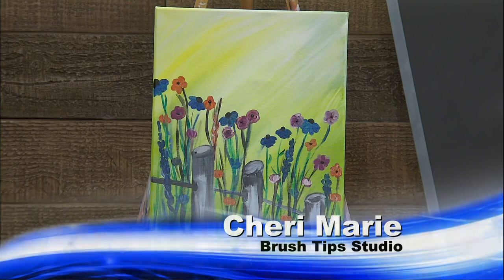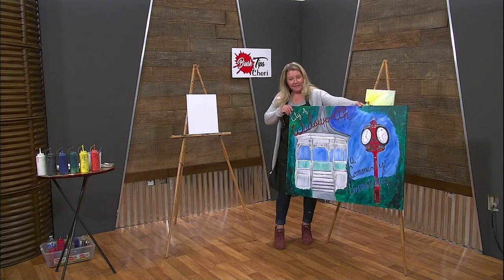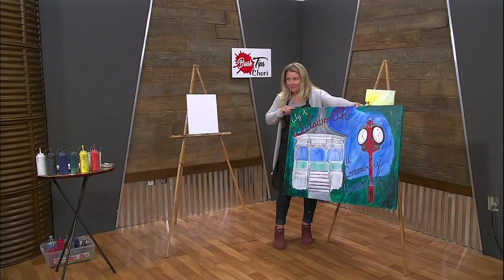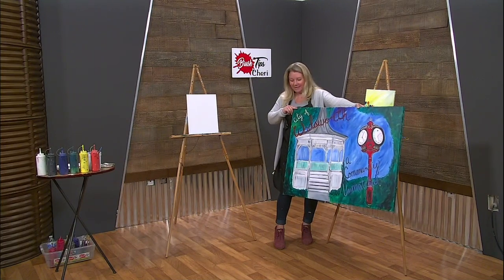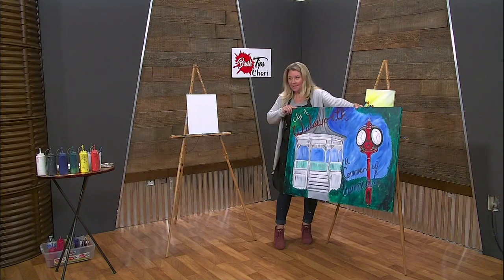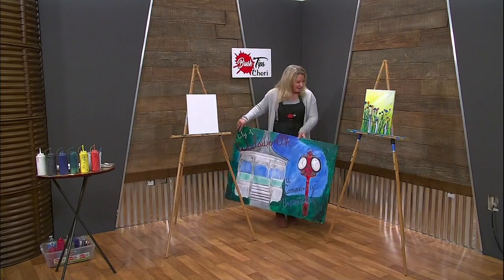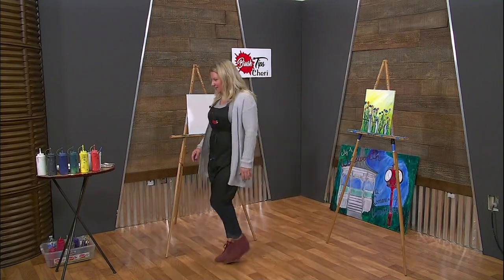In our community of Wadsworth, we painted this amazing painting here — this is our community painting. What we did was we set it up at Town Hall and everyone from the community got a chance to come out and paint with us. It's all finished and ready to go back to City Hall. If you were one of the people that got to paint on this, please feel free to share this so you could show off your amazing artwork.